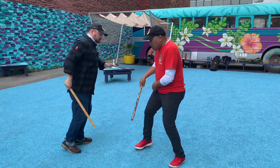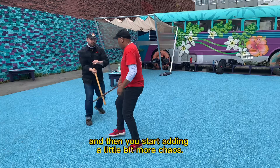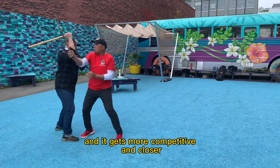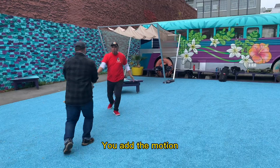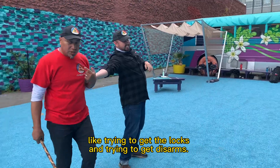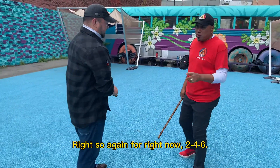This can also work that pattern. And then when you start having a little bit more chaos, it gets more competitive and closer. If you add the motion of movement, you introduce other levels like trying to get the locks and trying to get disarms. It's more fun if you trust your partner. So for right now, 246.